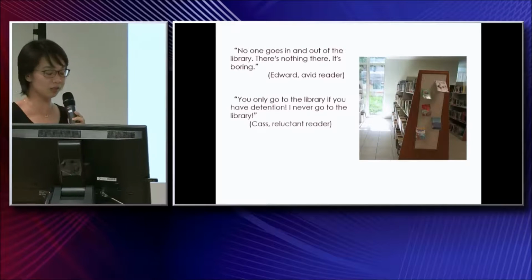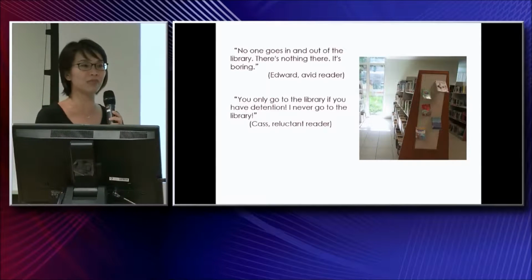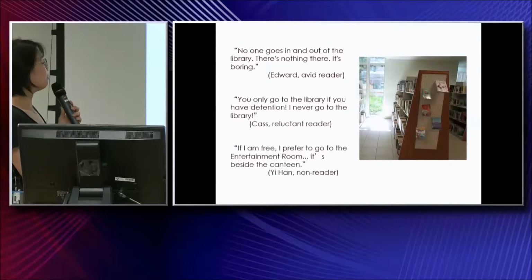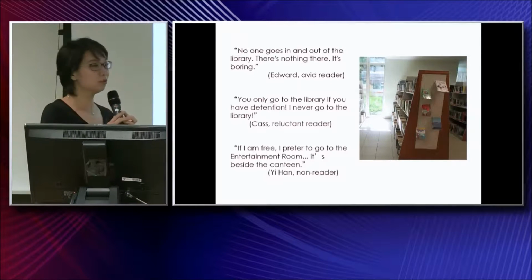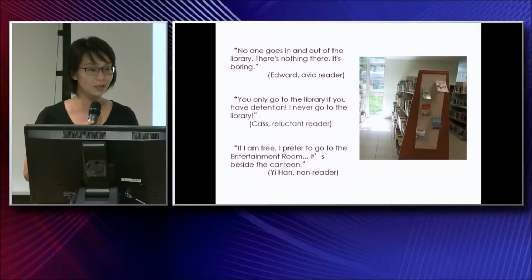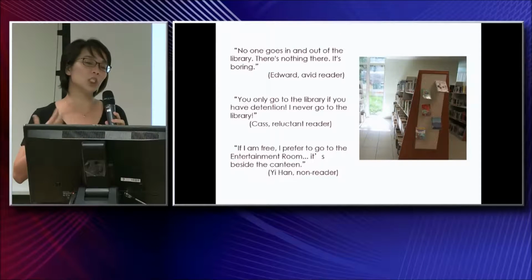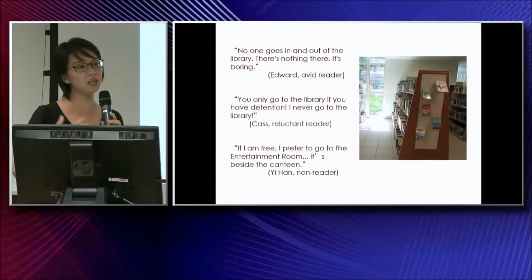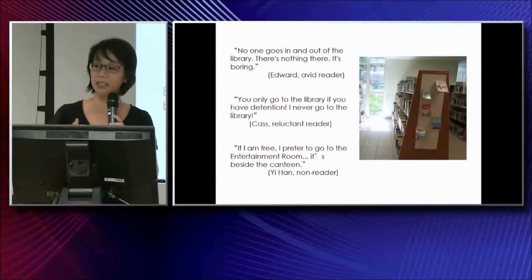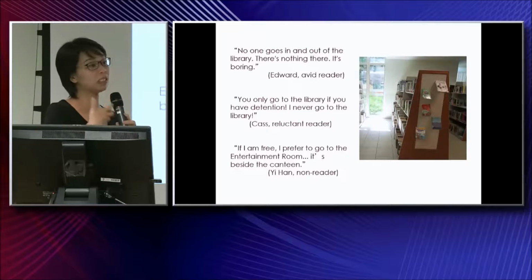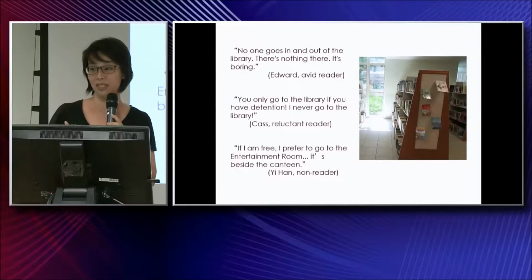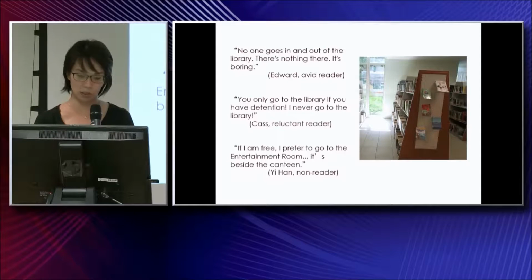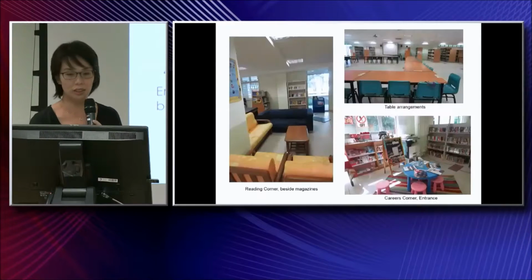But the students sort of thought, well, I will never be identified as somebody who's a bad kid, so I'm not going to the library. If I'm free, I prefer to go to the entertainment room. It's beside the canteen. So there are alternative spaces that are more attractive to students. I think in line with what Long Kai was talking about just now, very often students are driven to use a particular space or do a particular thing because of their interest. And because the library was not interesting, the library did not appeal to them, there was no reason for them to go into the library.